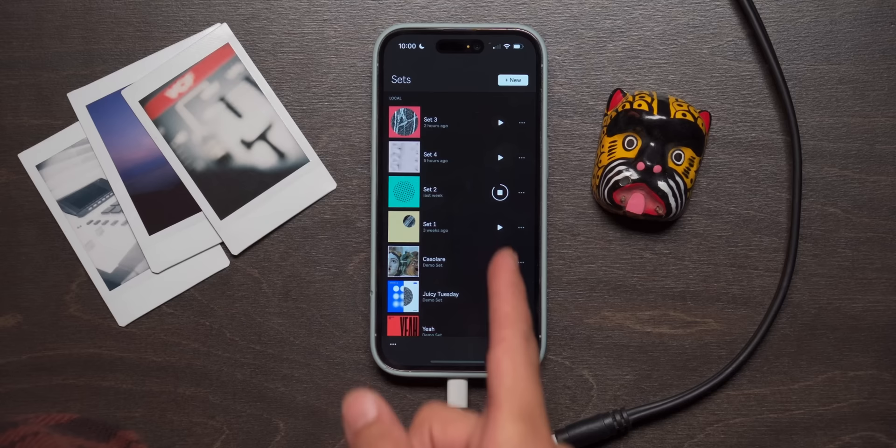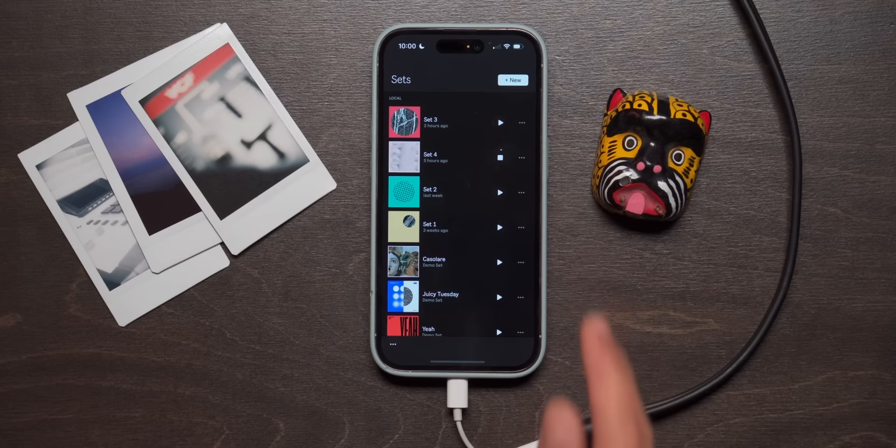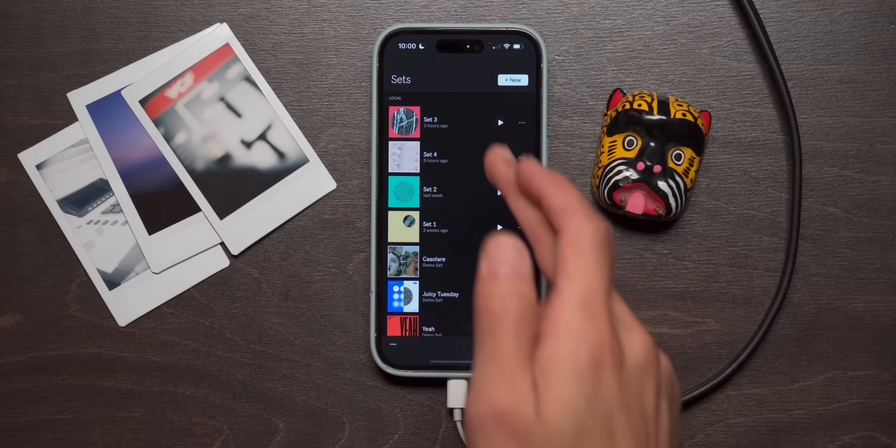Let's go to set two. This one was getting a little weird, a little moody — I was waiting for my homie Taylor, who I work with. When I made this one it was really cold, really moody outside. But my favorite one so far has probably been this one here. These are found sounds — I found a lot of these sounds. Of course, there's an 808 in there. And then lastly, there's set three.